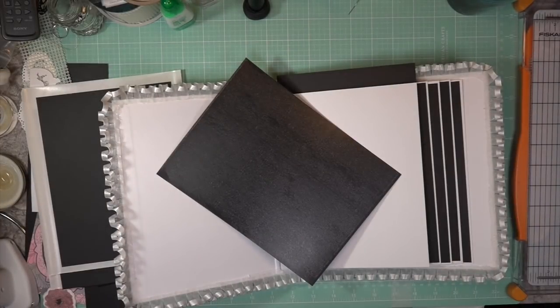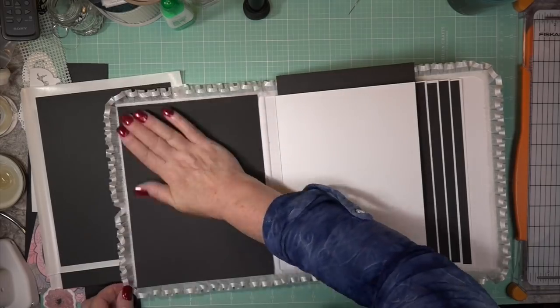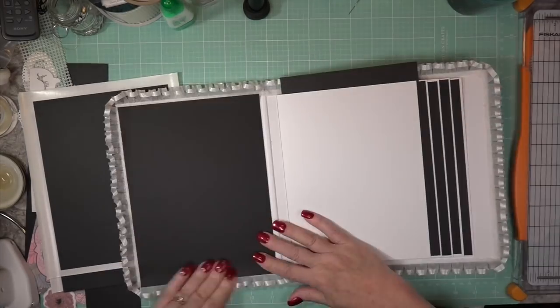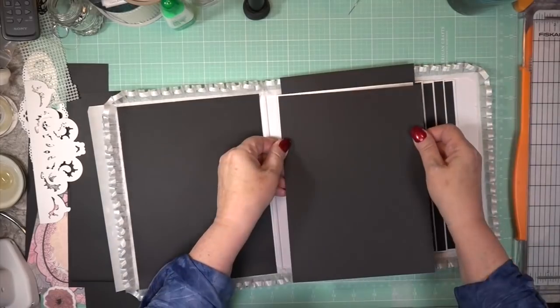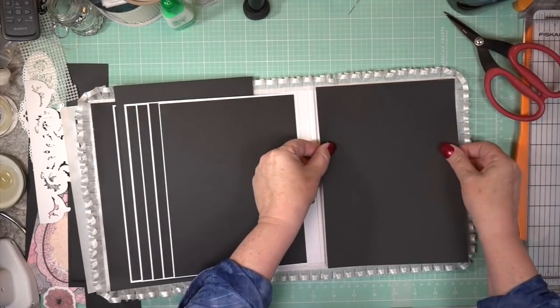And I have some projects coming up in the near future that I think you're really going to like after I finish this album. This has really helped me learn and grow working with paper and fabric together.